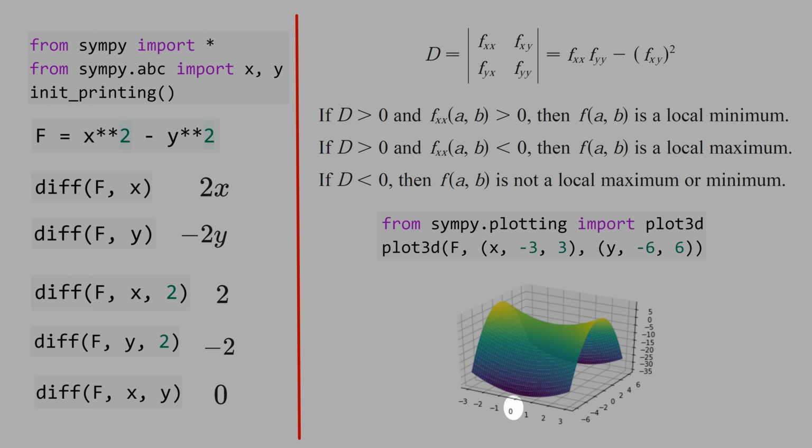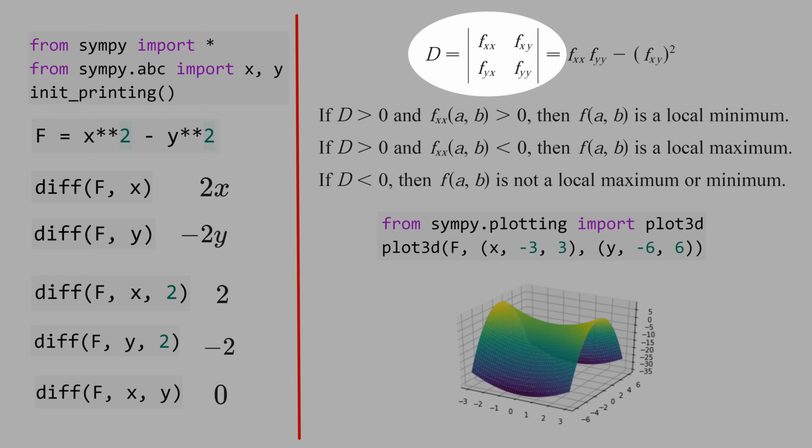And you can see this in the chart. See that here is x equals 0 and here is y equals 0. And you will see that this is not the minimum, neither the maximum value. We see here as well, when x equals 0 and y equals 0, this function is 0. And 0 is neither minimum, neither maximum.